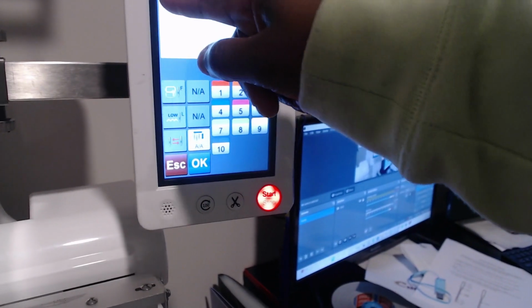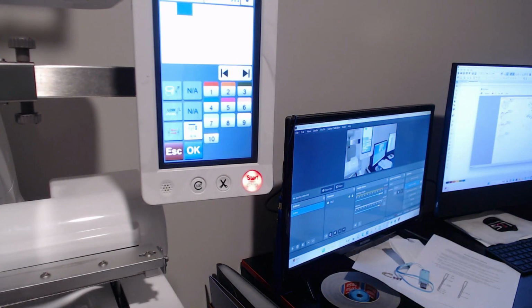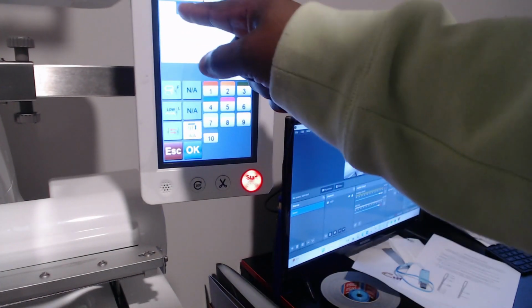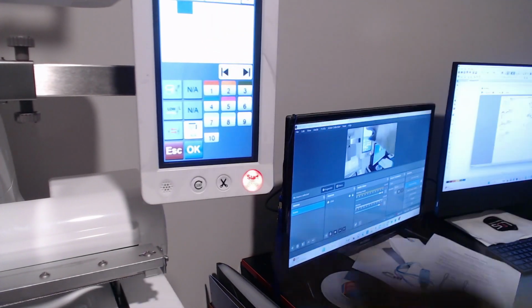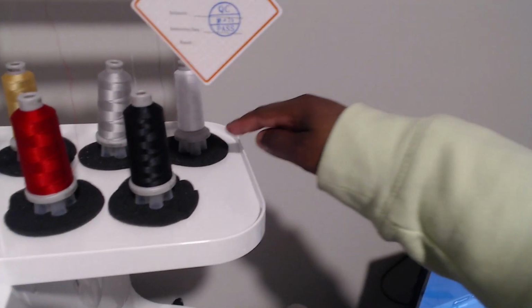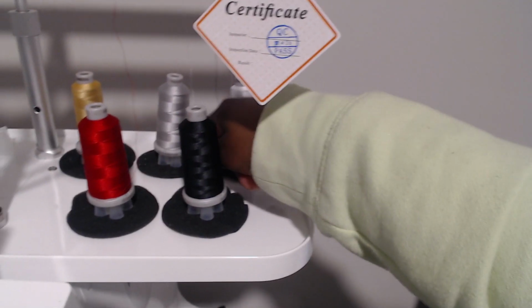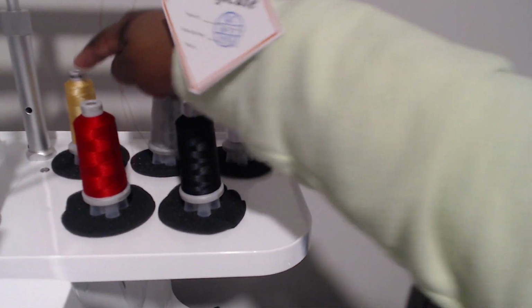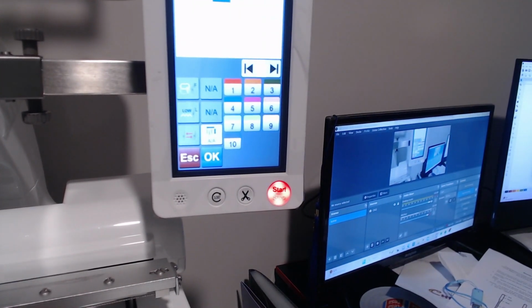So my first color is black. So I'm going to push number 2 because my black is in the second spot. My second color is red. So it goes from back to front. So that will be 1. Black is 2. Silver is 3. Red is 4. Gold is 5. So like I said, my red is number 4. So my second step is the color red. I am going to pick number 4.